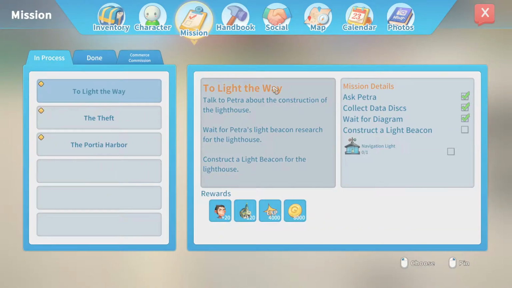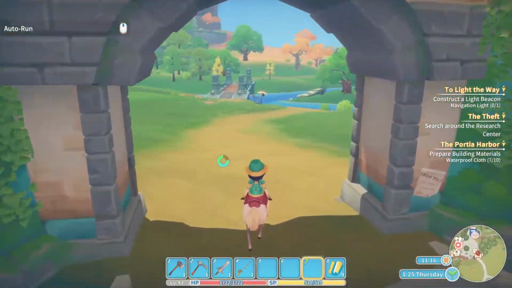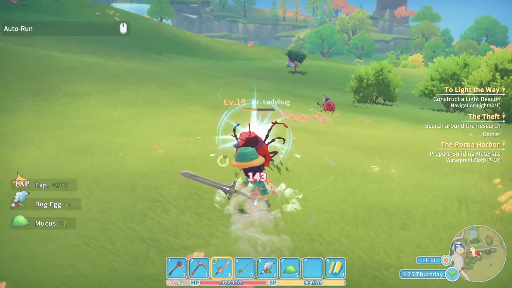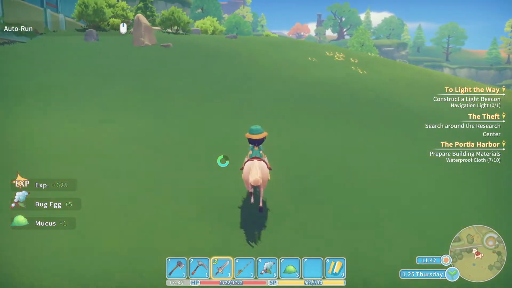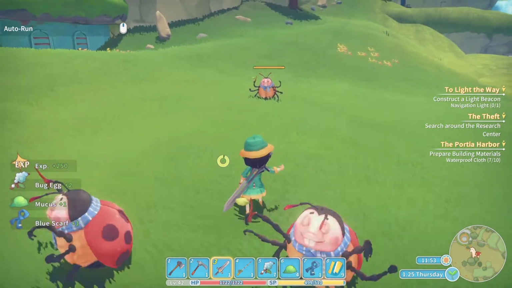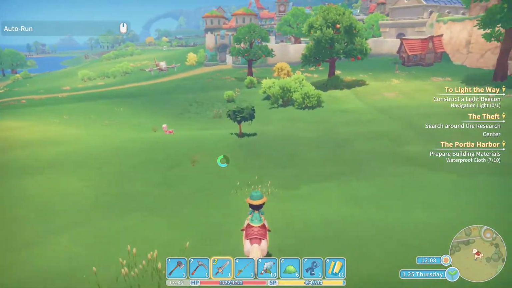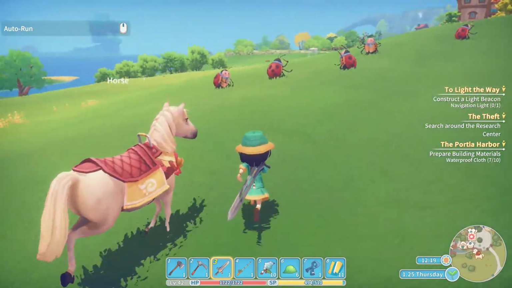I do want to slay a few more ladybugs before I get too close. Search around the research center. Okay, so I need to go inside. But let me do some ladybug killing first, and then we'll come back in. Looking for Mrs. Ladybug, too. Take a picture. Nope, no misses. And there's one more settlement of ladybugs closer to my house. They are easier to farm in the evening at night because they all sleep together.